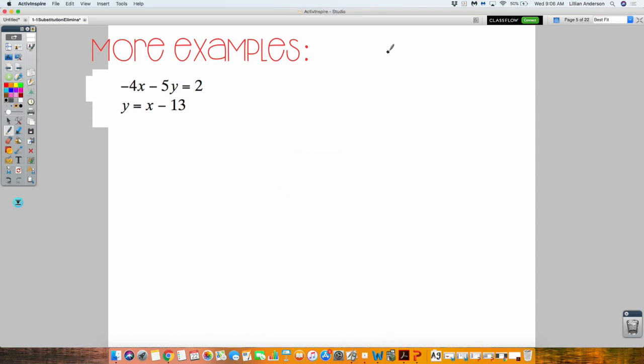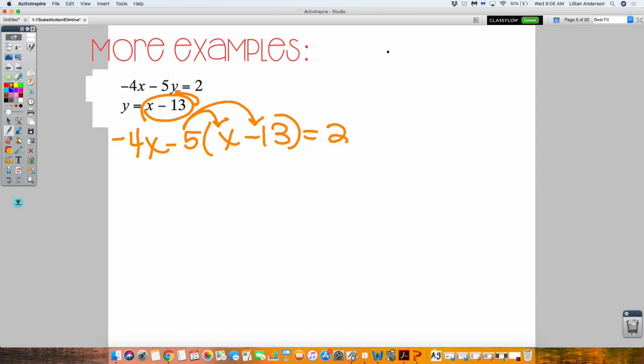Saw some good things. I saw that you all took that x minus 13 and you plugged it in for y. Okay? So that was something that was good. But then I saw a lot of you guys forgot that when you distribute this over, it was a negative 5, which is going to affect this number here when you multiply by this minus 13. A negative and a negative make a what? A positive. So when you distribute that negative 5 over, it'll be a negative 5x and then a positive 65. Okay? You got to be careful about your signs.